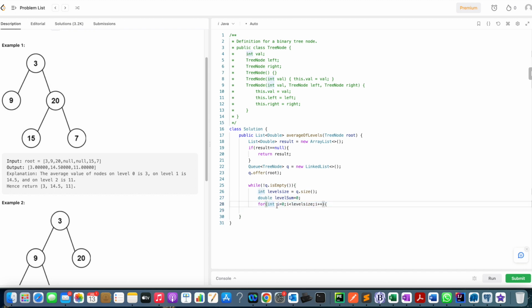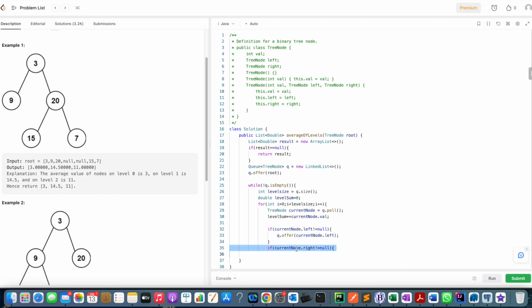Now we will write the for loop, starting from 0 up to the level size. We will poll the element and keep it in a current node. Now we keep on adding the value of our current node to the level sum, and after that we check if the current node dot left is not null, we add it into our queue.